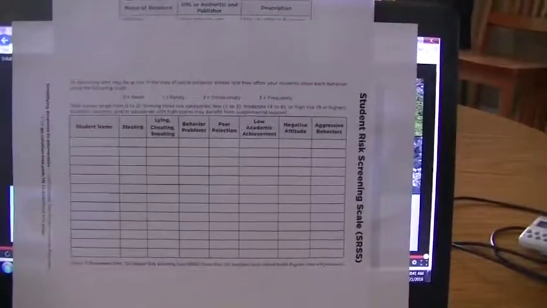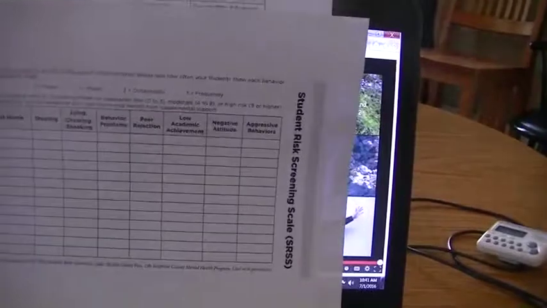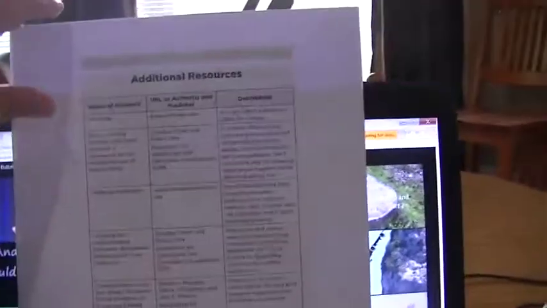Right now we don't really want to use RTI in our schools for behavior. We're just going to use it for reading, help in reading. So I don't want to hit the behavior area too hard because I know our school is not using it for that at this point.